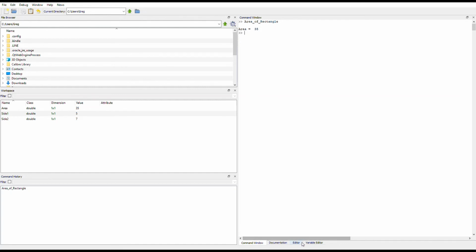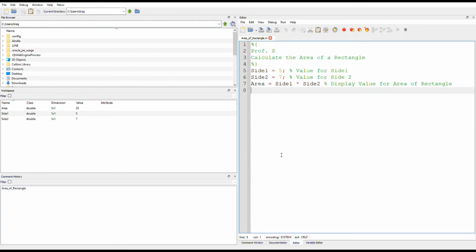So if I go back to the editor, if you remember from what I showed you a few seconds ago, we had 12 and 36 as the other one. So if I put in my values of 12 and 36, you see I put in side 1 of 12, side 2 of 36. You'll see that I have not run it yet, so I still have the old values here.